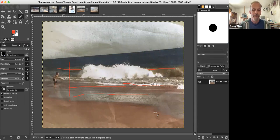But when we're talking about color temperature, can you spot these? See, this blue violet is here too. See that? And you have that back there. So that's how you get a good unity in your picture when you repeat these colors. Okay, so that's all. One more thing with the wave. Just look at other wave pictures and see how they break. There are really more values within the wave. It's not just all white, you know.